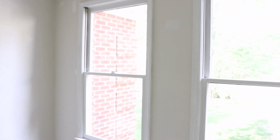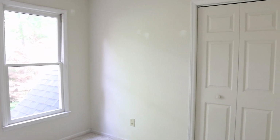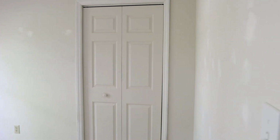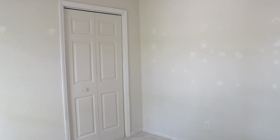As you can see, one of these walls is almost covered completely in windows, which is beautiful. We get lots of natural light in this room, which we absolutely love. So we're going to be doing some board and batten in here. We're going to be touching up the walls and repairing them. And we're also going to be doing a planked ceiling, which I'm so excited about.